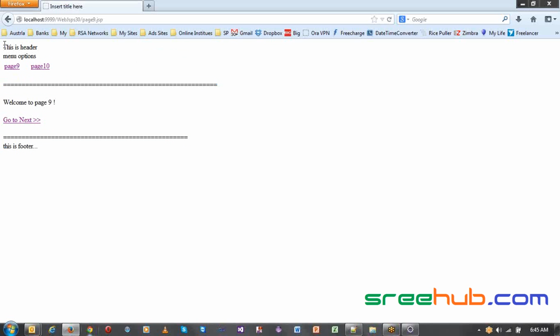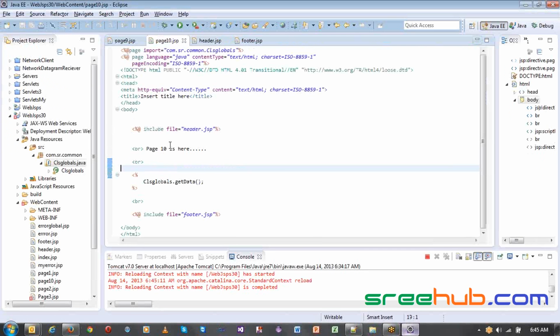When you click on that, you keep your header the same, and you just give an option for what you want to do. When you log in, go back here, and you can give the complete navigation option as such. Right? So you can actually create your collaborative pages using your include directive. Right? So any doubts here, guys?